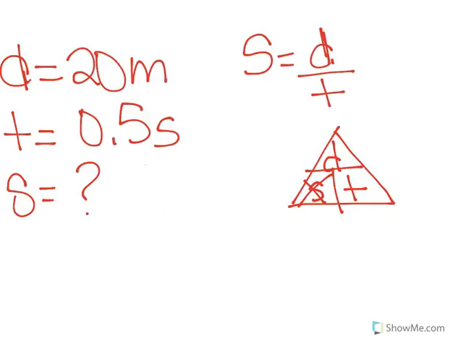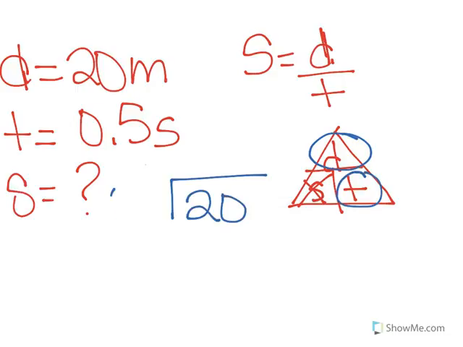So more simply put, since distance is on top of my triangle here, that's the number that always goes in the house. So I'm going to put 20 inside the house, and then time is on the bottom, so it goes on the outside. 0.5. Okay. Now I know from math that I cannot divide my problem like this with this decimal on the outside. So I need to move it over 1. And since I moved that over 1, this invisible decimal that I can't see also has to be moved over 1 space. My decimal is now here, moves up over there.